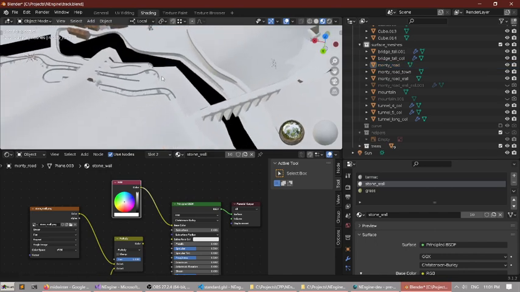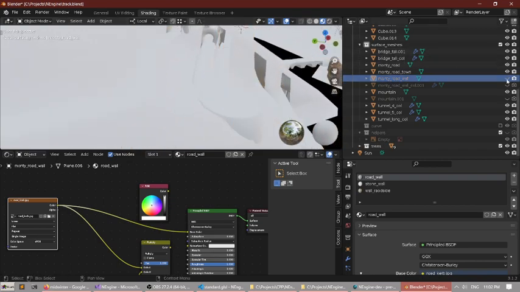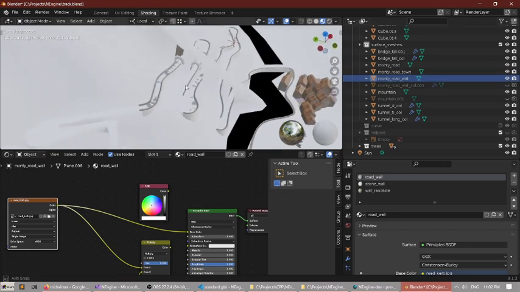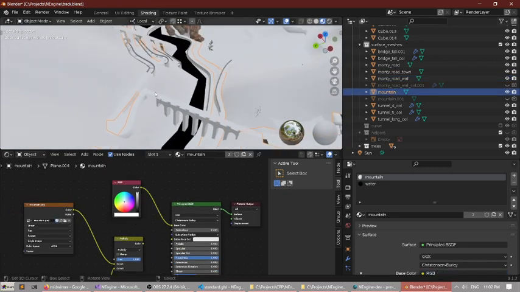So, okay, we made this. Oh, now I can clearly see where the problem is. Let's just leave this for now. I don't care. Off the stream, I'm going to bake another one.